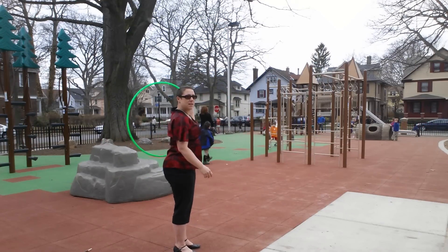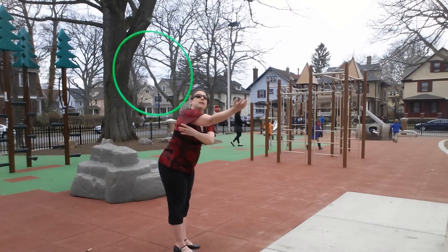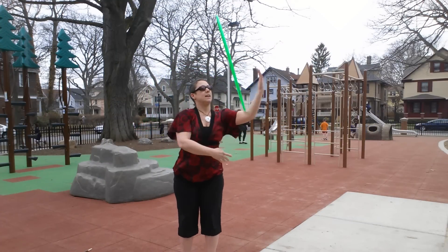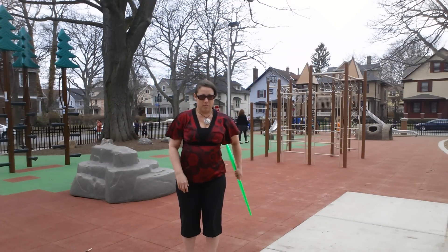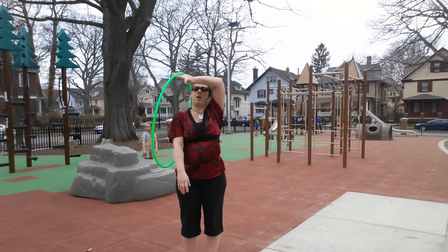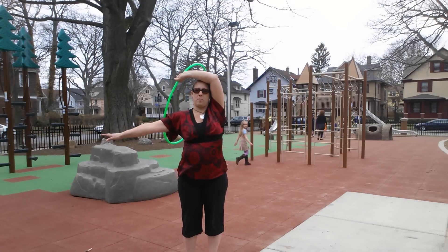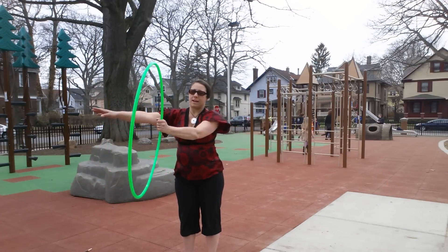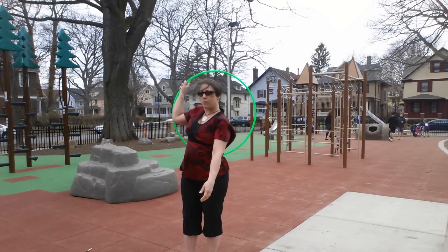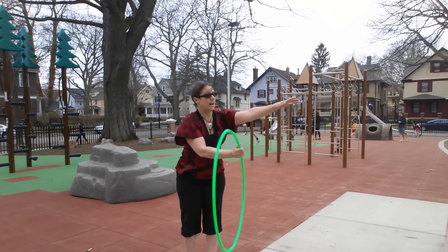Fling, catch with the opposite arm — you're flinging it across your body, catching it, and rolling it around. Fling, catch. Back here I start to fold it around my body, and now I've got my palm facing out up here next to my forehead. I'm going to have my arm out and roll it over my arm so I can fling it and catch it. Down here, fold it around my body, arm out to roll over the arm, and fling it.